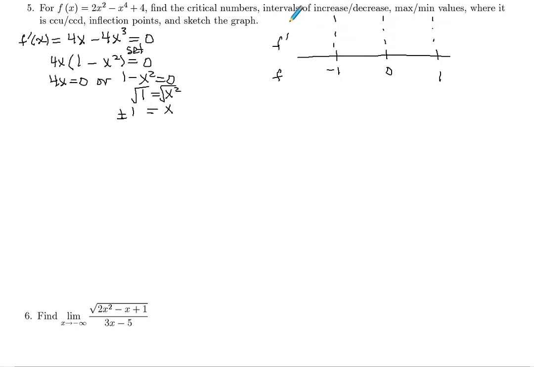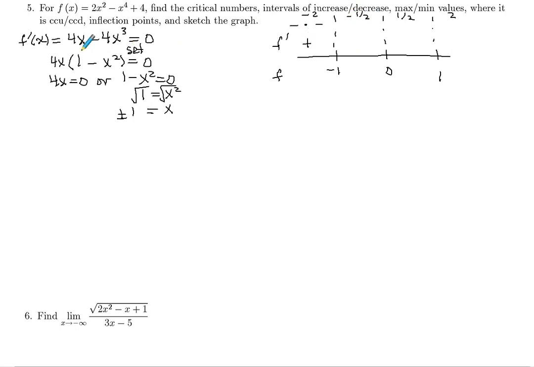And pick some test numbers here. Let's test negative 2, negative 1/2, positive 1/2, and 2. And I'm just trying to pick easy numbers in each region. And then we plug them back in here. I mean, you can plug back into the original, but it's easier to plug in here to tell the signs of each piece and then look at what happens to the product. So 4 times negative 2 would be negative, times 1 minus negative 2 squared is 4. So 1 minus 4, that's negative. Negative times negative is positive.